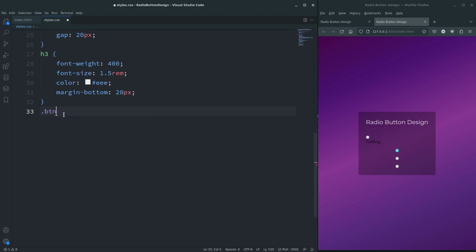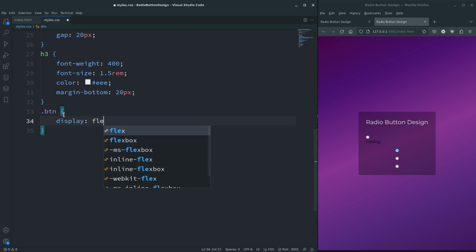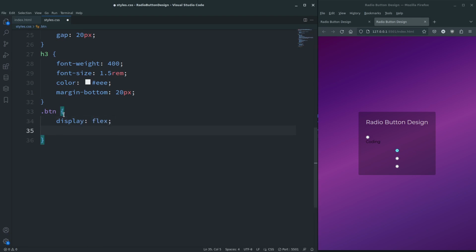So let's get this and style it. So again, display flex. Flex-direction I'm going to do as column again.